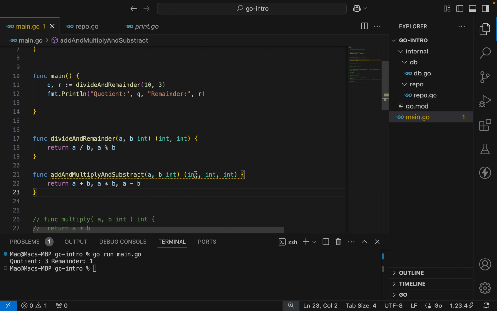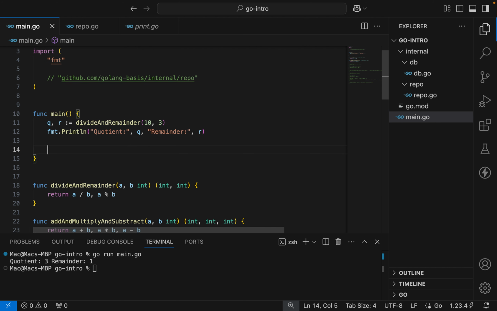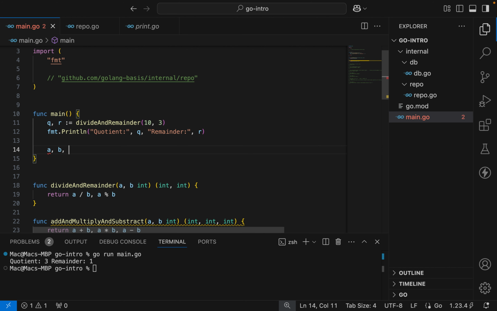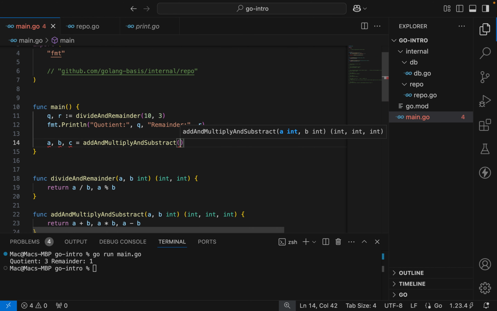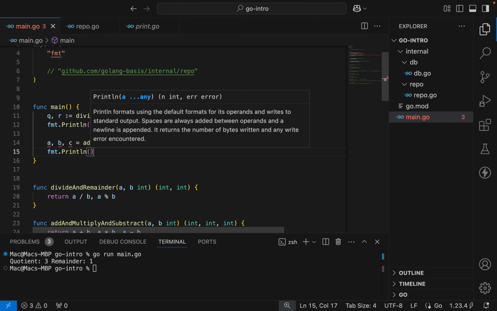The three things I'm returning, you have to specify. This one represents the first return value. We are returning three things. So if you come here, we are going to now do, let's say, a, b, c equals to what? Add, multiply, and subtract. So let's have 3 and 2 and 3. So we can come here and do fmt printing.